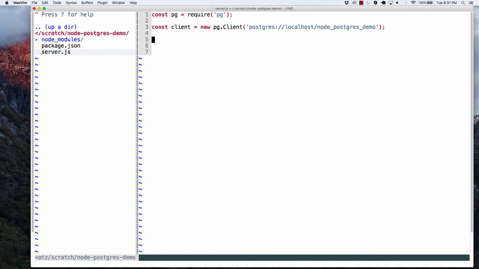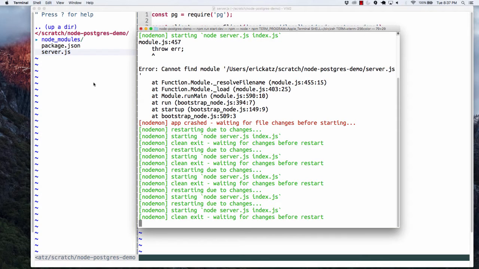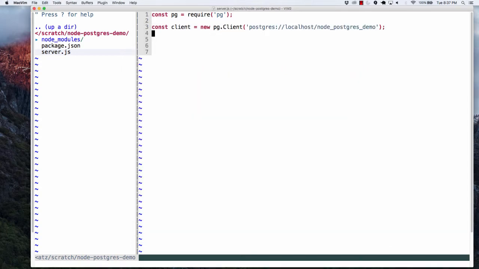So what I'm going to do here, let's just see what happens. That runs as well. Okay, fine. Now what I want to do here is I want to be able to connect to the database. So what I'm saying here is, hey, look, there's a Postgres database out there somewhere that's running. By the way, it doesn't necessarily have to be on my machine. It could be somewhere else. And I'm going to end up accessing it.